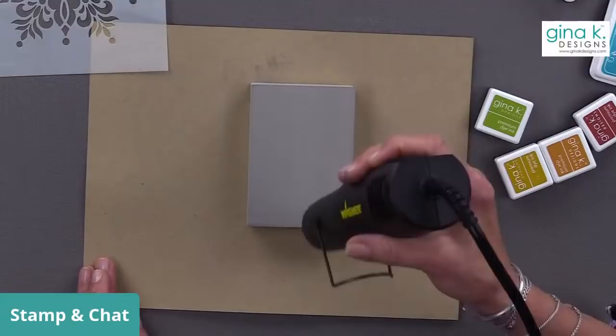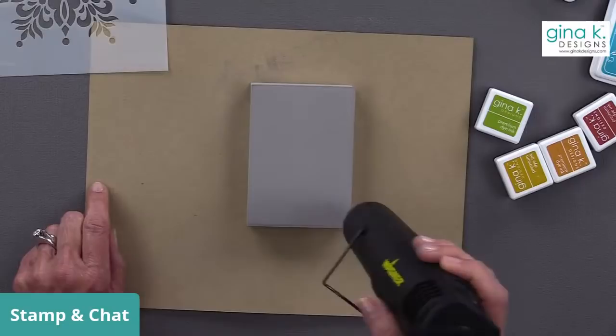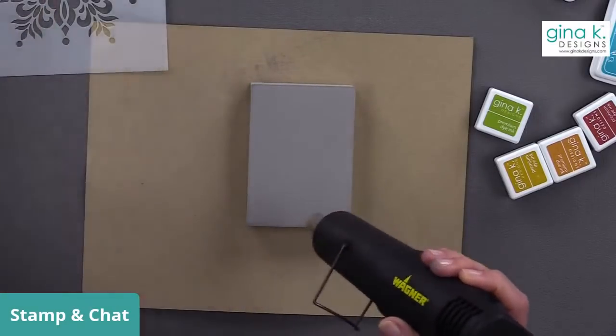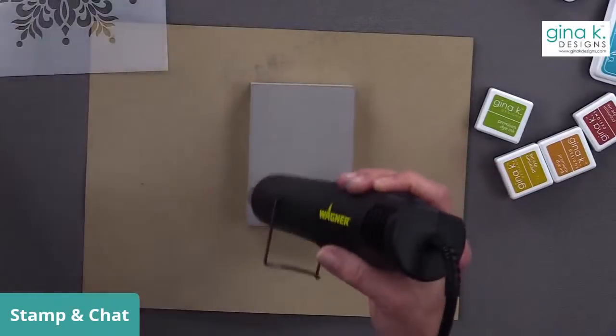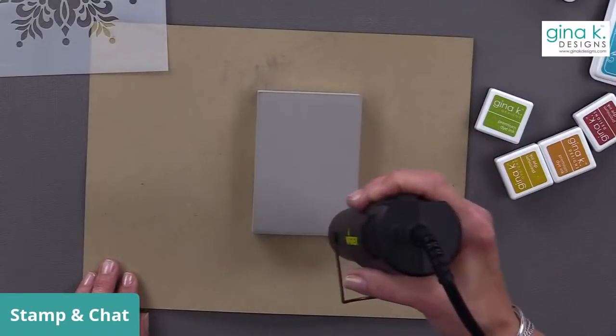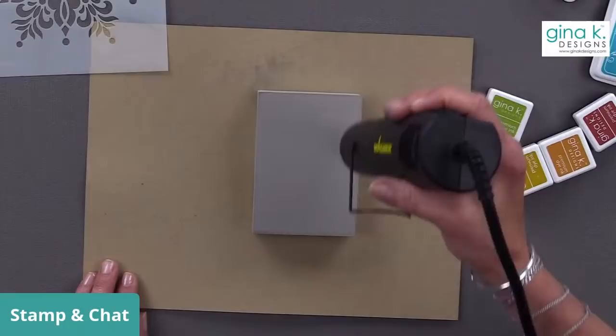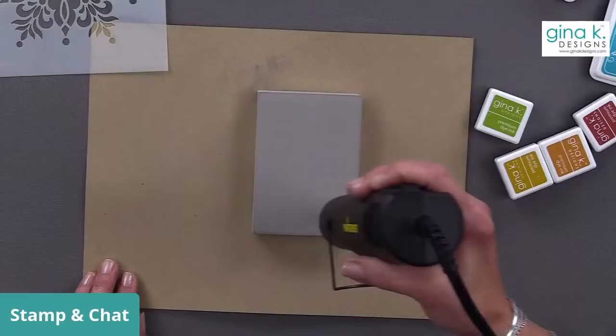Yeah, you can definitely mist with water. I saw Simon do that, and you can definitely mist it with water, and that would definitely give you even more of a batik-y kind of feel, a watercolor feel. I'm going to look at all of these, and I'm going to figure out which ones to turn into cards. I should make them all cards, but I don't know that I'll have enough time.